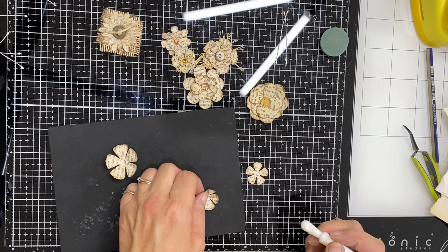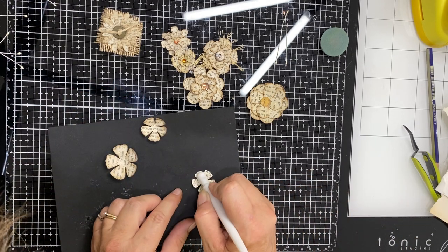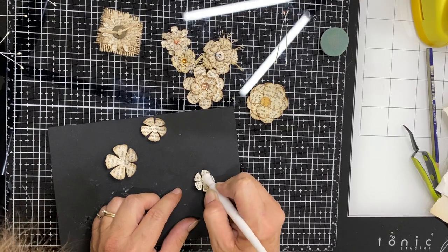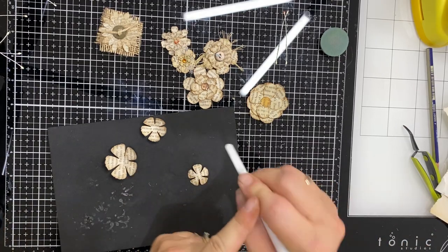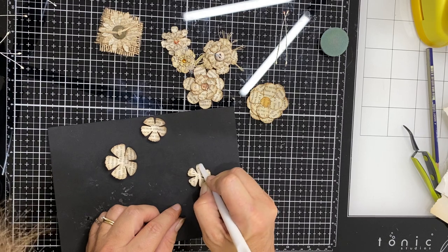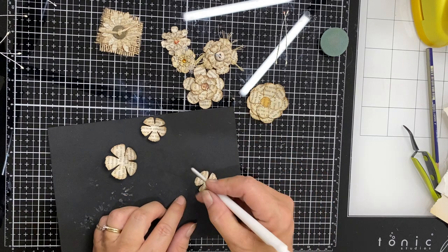So, and in the center, like so. So last one, turning him over, little bit in the base of each petal, turning him over again. You'll see I'm just automatically flicking this tool over, which is why I like this tool so much, because I'm not putting one tool down to get a different tool.